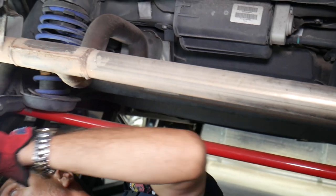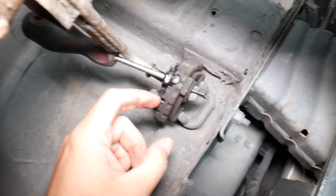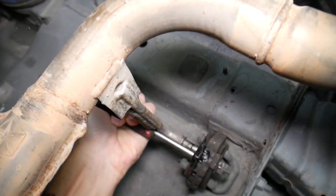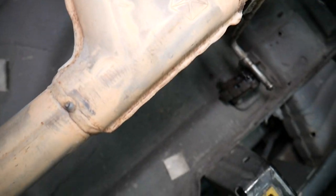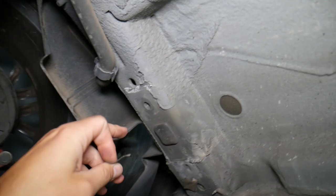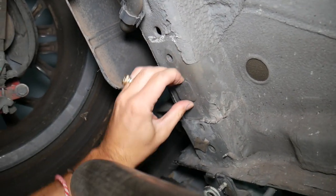It's loose on this side. Now we need to disconnect it on the other side with a screwdriver — there is a special tool to disconnect those exhaust mounts, but unfortunately we don't have it. So with the screwdriver I'm going to disconnect it just like that, and later we'll reinstall it. Now you can see the exhaust moves — that's enough clearance for us. On the passenger side right here, there is a pre-welded nut on the inside. We need to remove that rubber cap and save it, because later you may need it if you decide to remove the hitch.